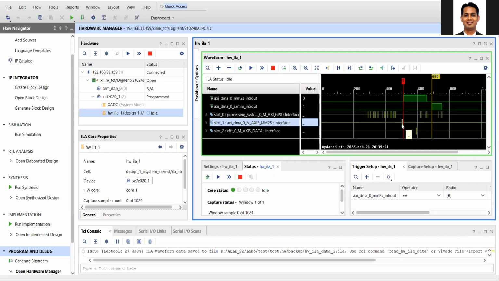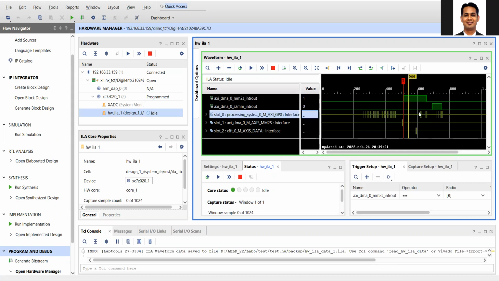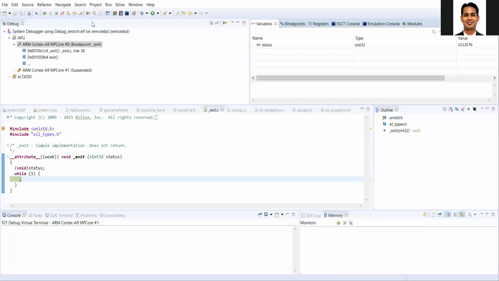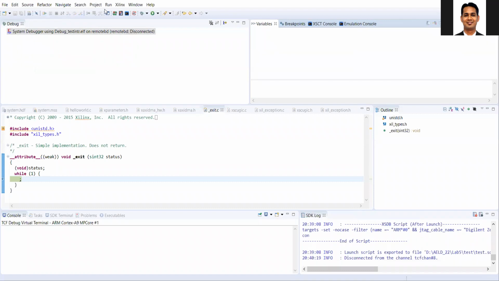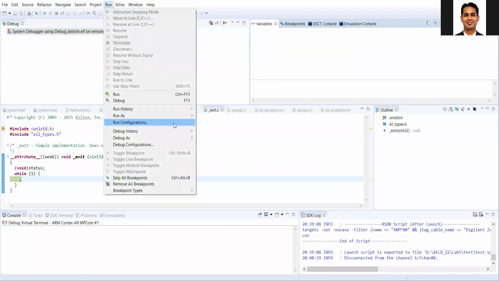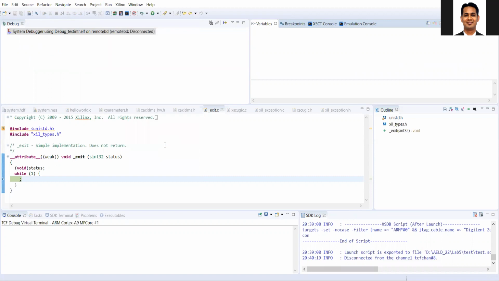You can see that after the transfer from the DMA to the FFT, and before the data goes from the FFT to the DMA, there are no GP0 transactions. We are saving a lot of time in between on the GP0 transaction, and that's the advantage we get. What we will do now is look into the non-DMA mode, a non-interrupt mode like polling mode, and see what difference we get in the timing diagram.